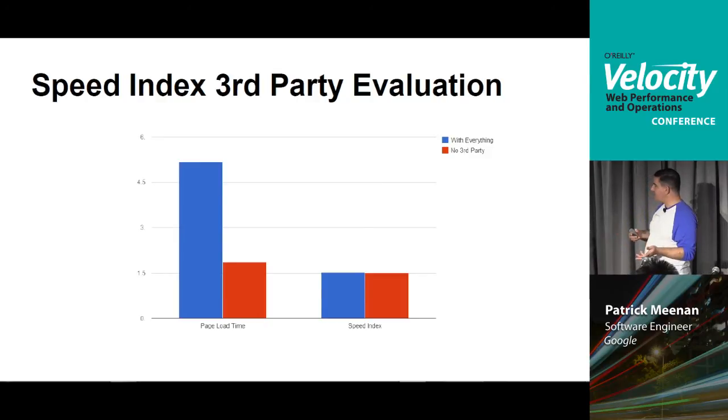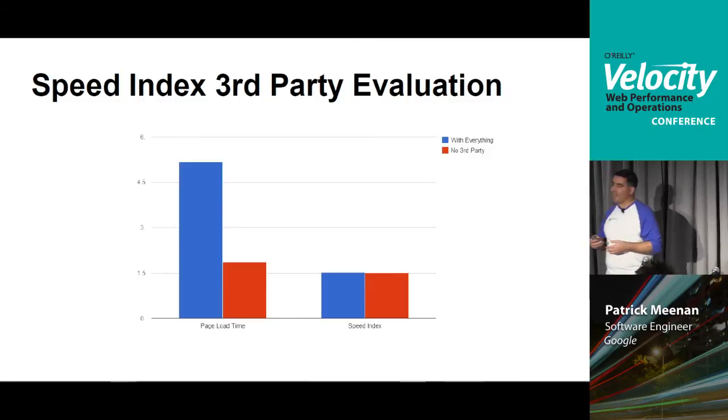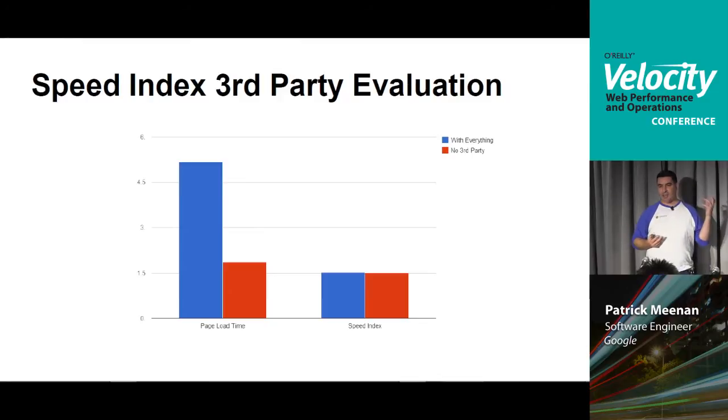So the left chart is the on-load times, and there's a huge difference between having the third-party content and not having it. However, the speed index difference was negligible. It was really small. The only reason there was any impact on the speed index at all is there was some contention for bandwidth when it was downloading ads versus our content. But all of the scripts for the ads and all of the scripts for the beacons were already async. They weren't blocking the browser. It was free to go ahead and push those off.